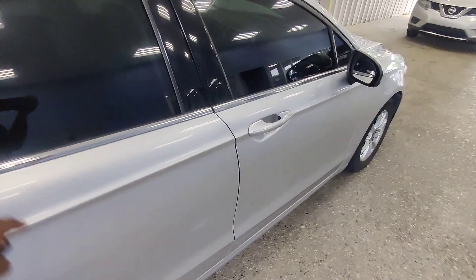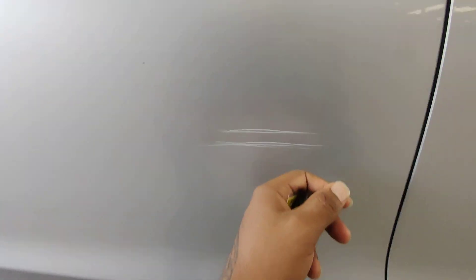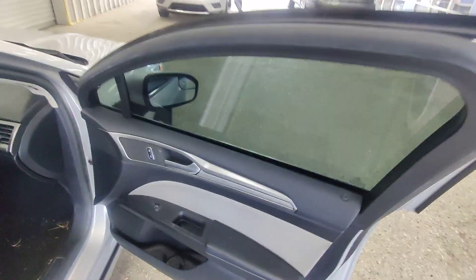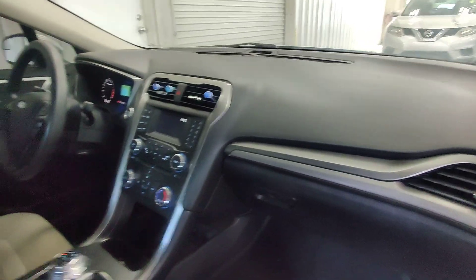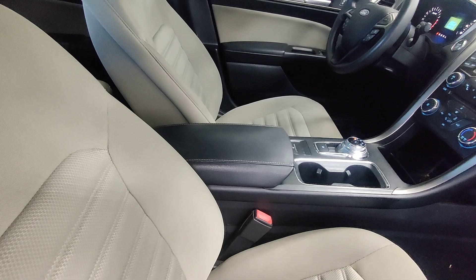Moving to the front here, it does look like we have two little scratches — maybe it swiped something at some point — but this side of the door is again in good condition, no real issues. The upholstery in the front seat is in great condition as well. As you can see there's no cracks in the dash, no real issues there. All the leather stitching in the center console is in good condition as well.